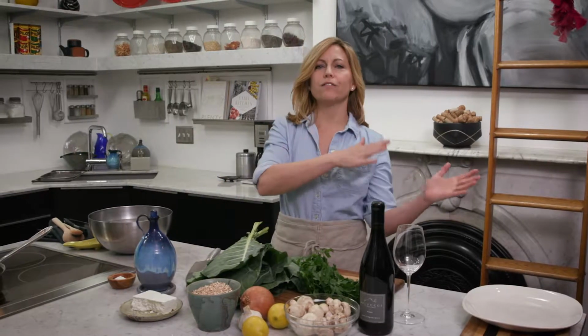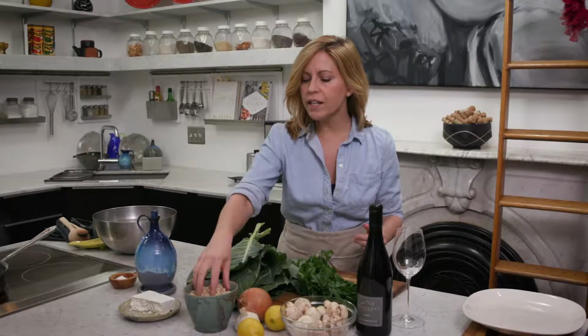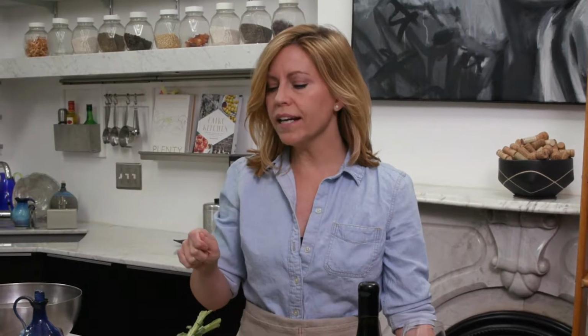When I was thinking about what recipe I wanted to feature in this episode, it's easy to go toward things that are more familiar, like making bread or pasta, but I wanted to cook with farro. This is a grain that I love. It is hearty and nutty, and it's the kind of grain that can very easily substitute if you're interested in cooking a vegetarian dish, and that's what we're gonna make today.